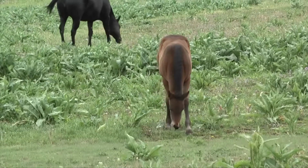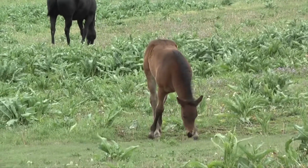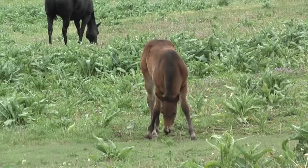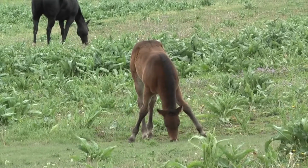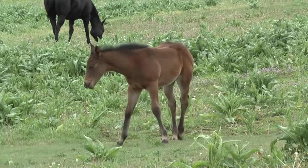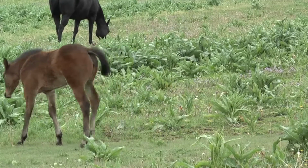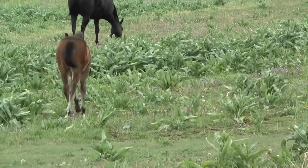Yep. So the foal has to ingest colostrum from its dam. And as long as the mare has adequate colostrum, then typically the foal is okay. And that's how they have a functioning immune system. If they don't get adequate colostrum or don't nurse for whatever reason, then their immune system will not be functioning appropriately and they're subject to potential infections. Foals can go downhill pretty quickly, so if they don't have that functioning immune system from the mare, then they can get sick pretty quickly, pretty easily.